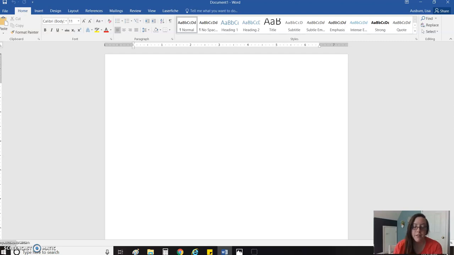Now, if you're not using Microsoft Word, then most of this stuff is going to be the same, but some of the controls and how to configure the running header, or maybe do hanging indent or something like that, will be a little bit different. So I would encourage you to either email me and say, could you make a tutorial video on how to do this using a certain software, such as Google Drive. I wouldn't be able to do it on any kind of Mac software that I couldn't download on my computer, but I can definitely show you anything on Google Drive if anyone is using that, or maybe even Word Online. I could show you that.